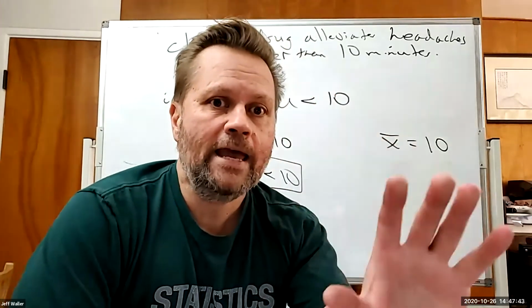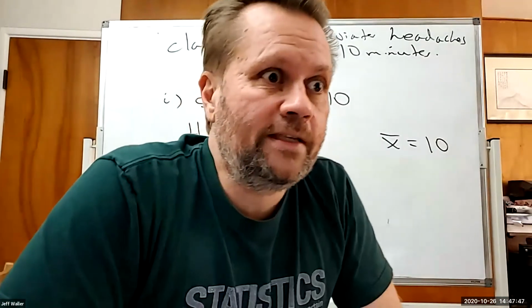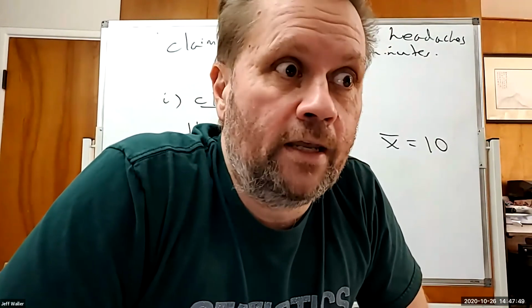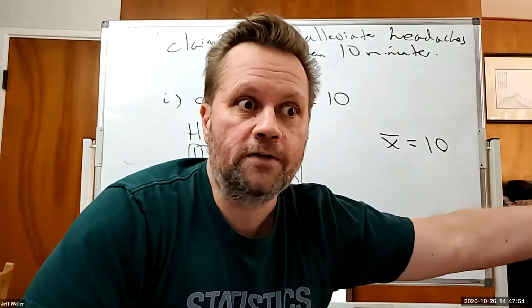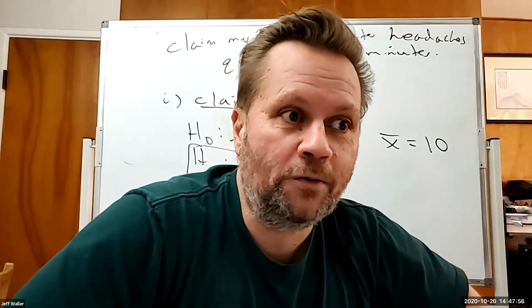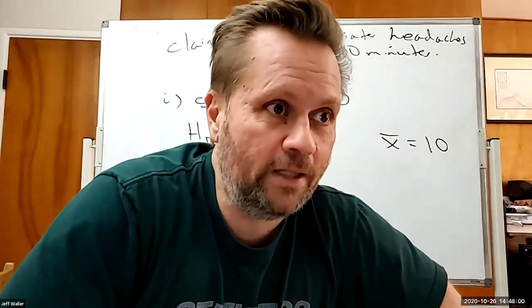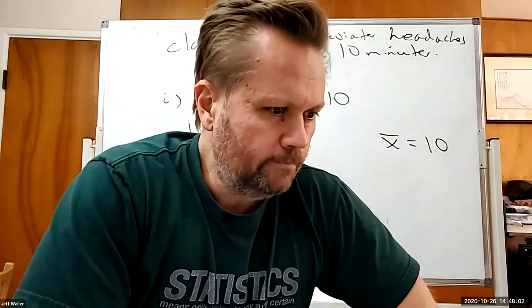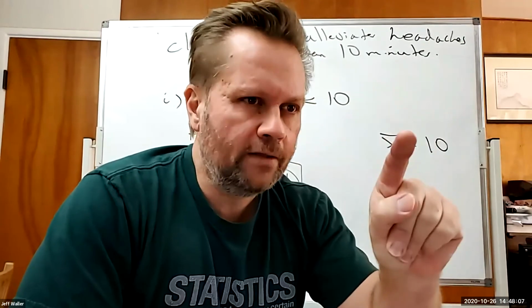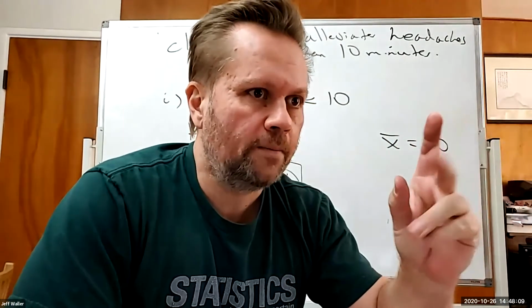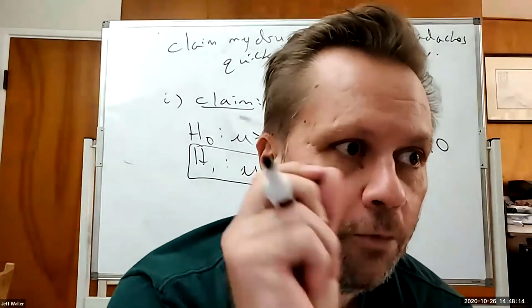But I can show evidence that it doesn't equal something. So if somebody says the average age of Grossman students is 70, and we say, okay, you're insane, let's look at a sample of students, and the average is 24. You're completely wrong. I don't even need to worry about the standard deviation. So I can use a sample to show evidence that it doesn't equal something, but I can never use a sample to prove that it's equal to something.